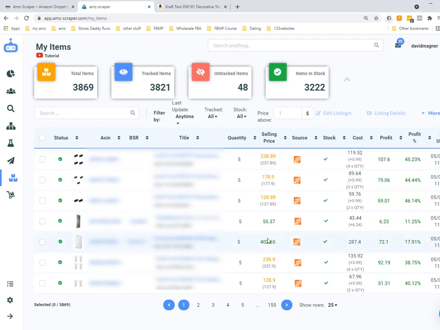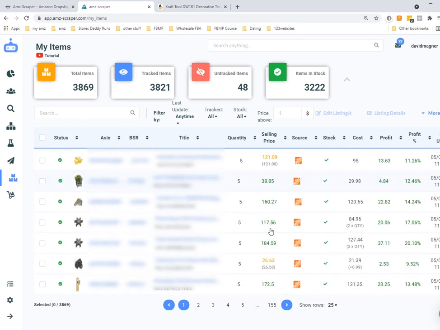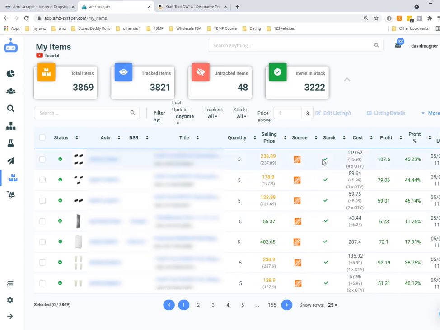This shows the selling price of the item, and it's got different data here. The source of the item, the stock of the item. This is the cost of the item, and if there's any shipping. So you can see right here, this is the cost of the item, and then this right here shows the shipping. So it's $5.99 for shipping. That's in parentheses. And then also we have 3 quantities. So that means that for this item, I have to buy 3 of these items from Home Depot to equal one order from Amazon. So it's good to know the profit percent.